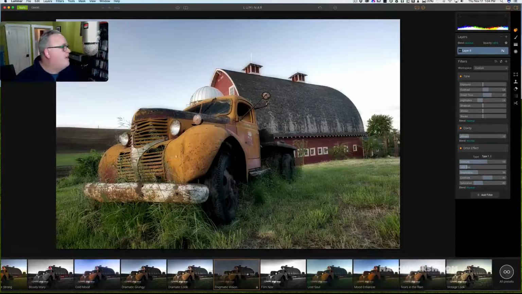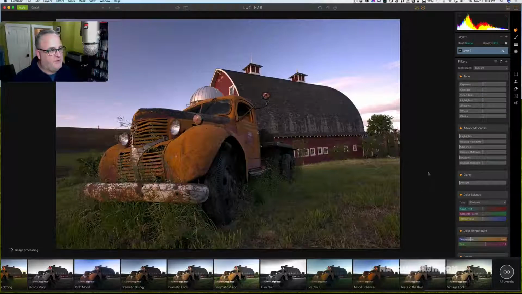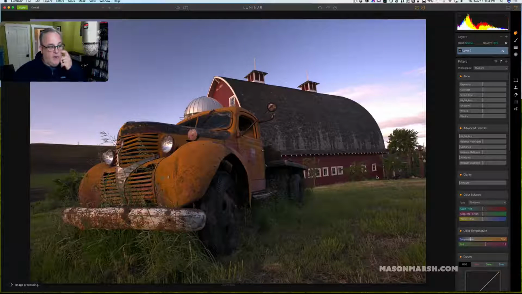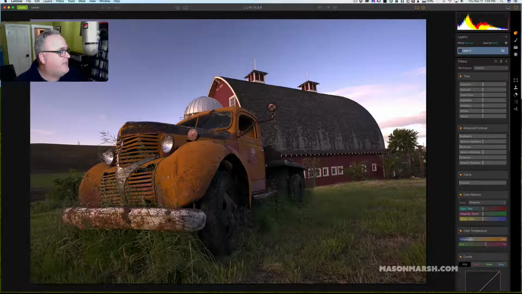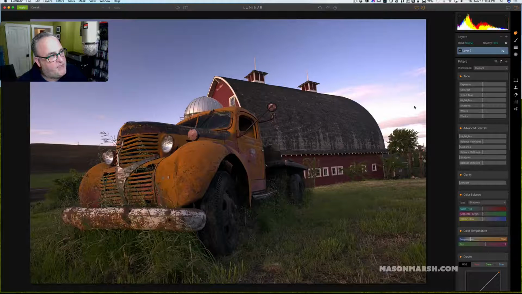Huh. Okay, so here's what I'm going to say right off the bat. I don't really want the presets. I'm going to turn the presets panel off, just make that go away. And I'm going to treat this like Lightroom, which doesn't have presets. And I'm just going to start from scratch working on my photo and see what happens.